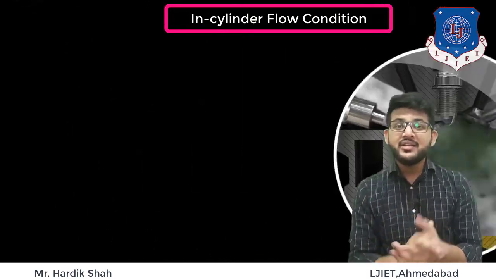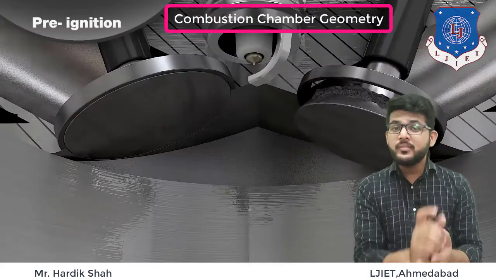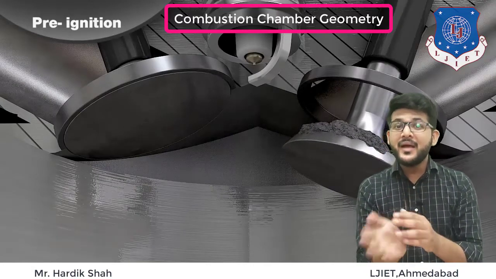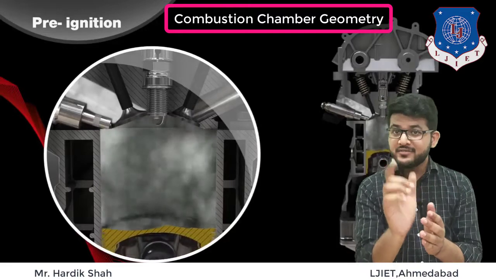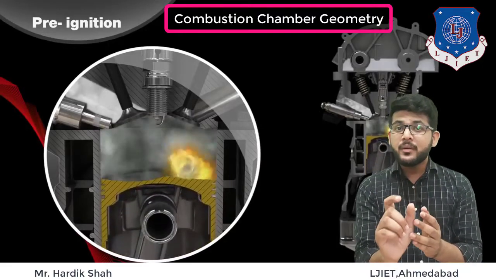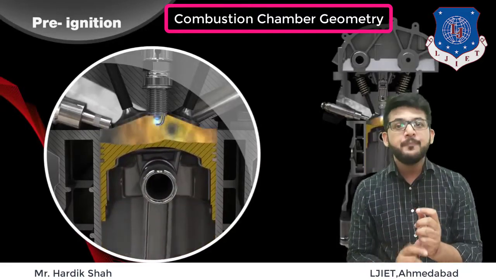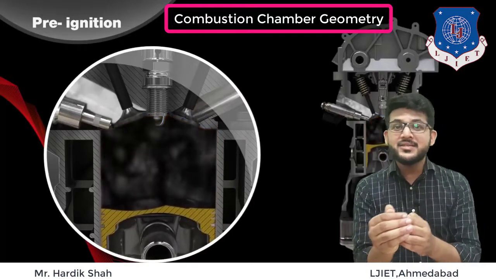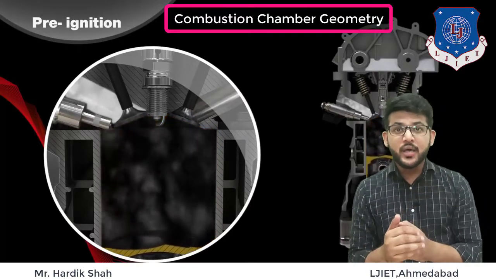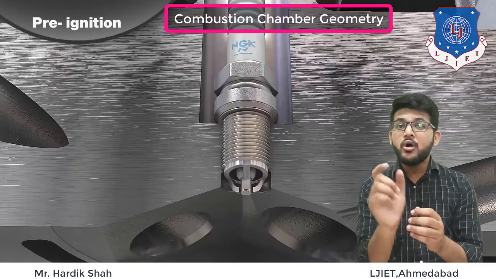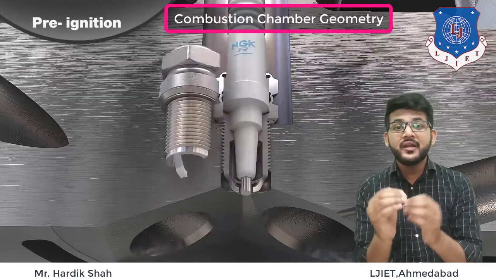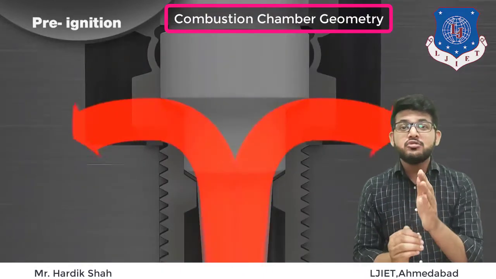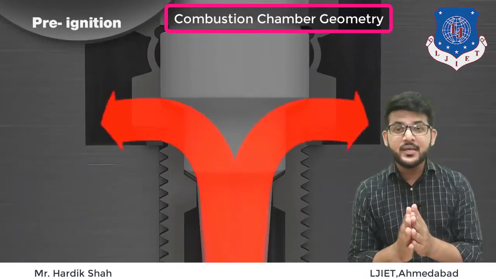Okay. And seventh one is combustion chamber geometry, meaning the design of the combustion chamber. The shape of the combustion chamber and the location of the spark plug is very important, right? The location of the spark plug influences the combustion rate. The faster the combustion of the mixture, the lesser the tendency of knocking in the engine. The combustion chamber shape also determines the in-cylinder flow conditions. So these are the main 7 parameters which influence the knock tendency in SI engine.